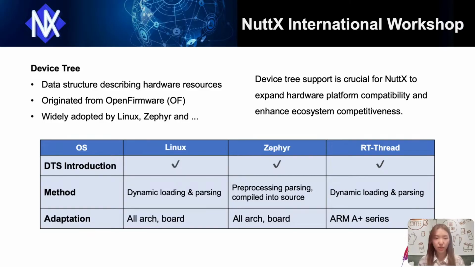Supporting device tree is important for NuttX to adapt to more hardware platforms and boost ecosystem competitiveness. Next, I will introduce the support for device tree in NuttX.